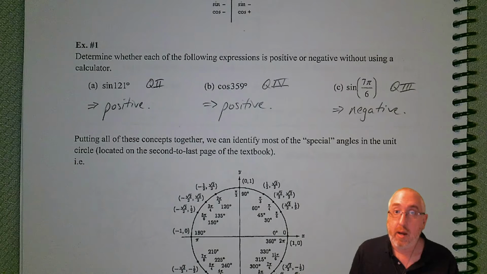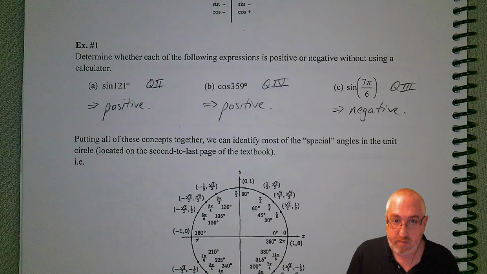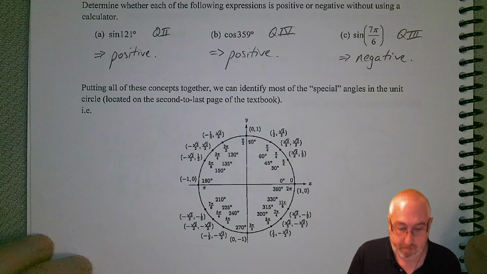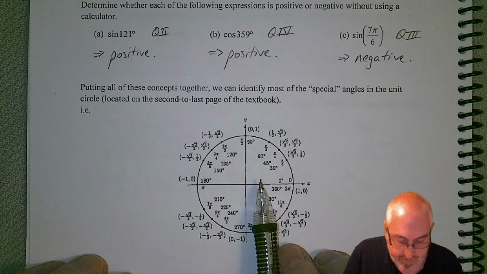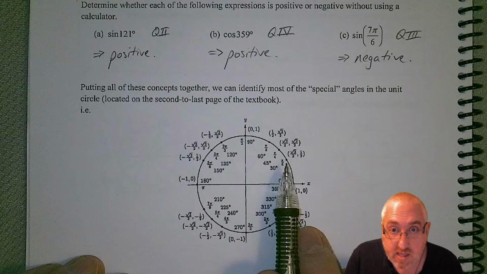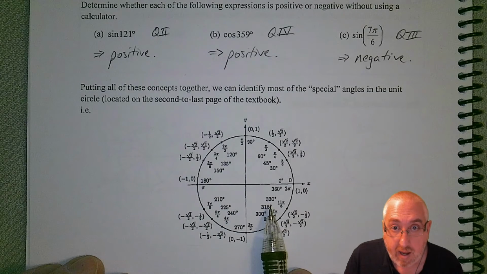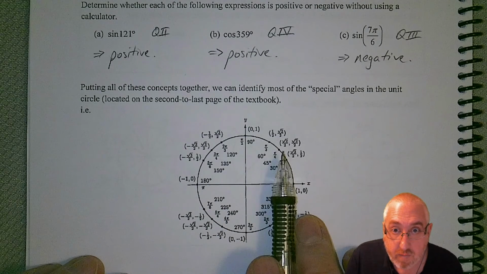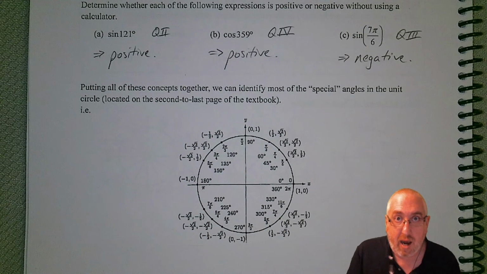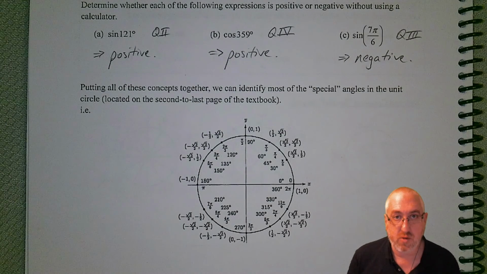Now, in a lot of textbooks, they will give you a unit circle with a lot of detail to it. I gave a snippet from our own textbook from the second to the last page. You can see it's got all of these special angles in degrees. It's got the special angles in radians all the way around this whole circle. And then it's also got the ordered pairs for those special angles as well. So again, you can immediately read the sine and cosine from that unit circle if you have this diagram. Very, very useful tool.